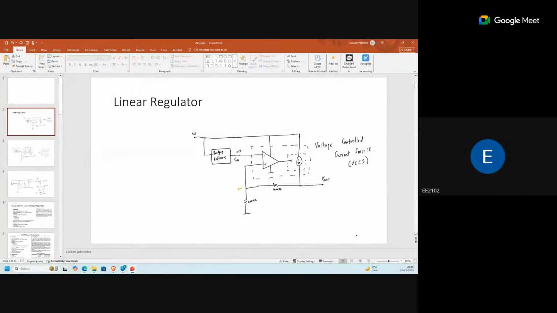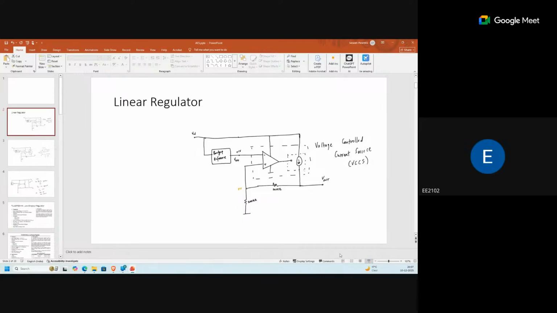In week 11, the linear regulator and the low dropout voltage regulator, which is one of the linear regulators: we will cover theoretically how it works, then the switching regulator, and a few questions related to that. We can do it. I have taken these snapshots from the lecture, whatever the professor has already explained.